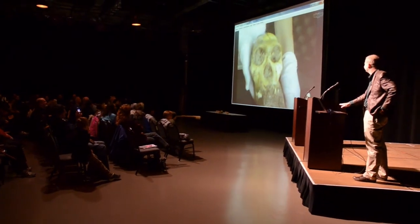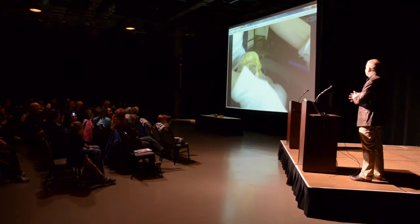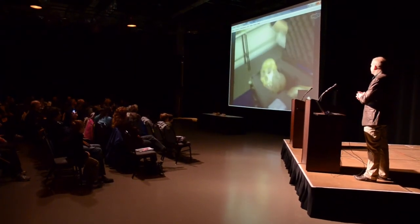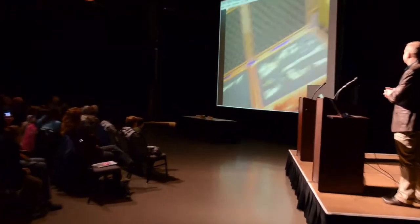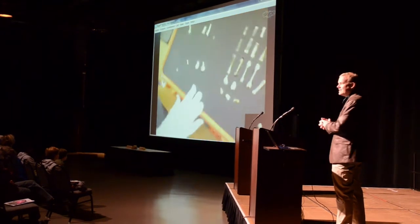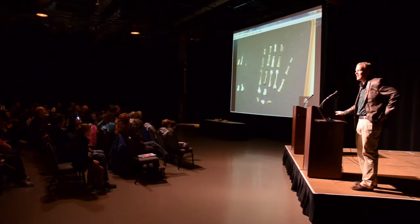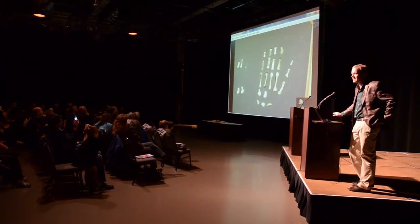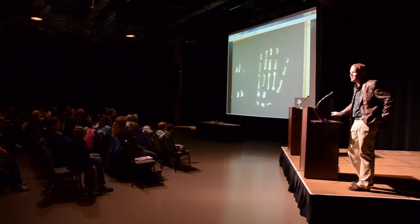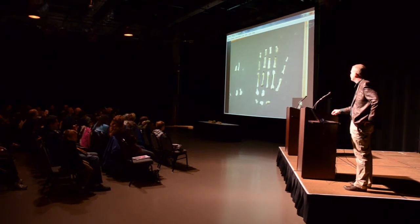Could you pull the hand? I think that what we'll look at from the female is just the hand, and that'll be the last thing we look at. Right. I've got it here. There we go. So here's the hand. Look at that. That's the most complete early hominin hand ever discovered in the history of science. And it's telling us all kinds of things that we just never imagined. It's incredibly human-like, as I told you, but it's on the end of the wrong arm.